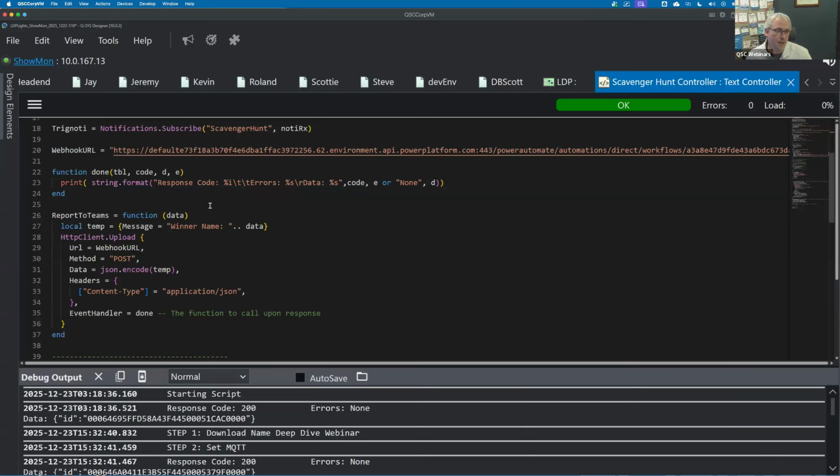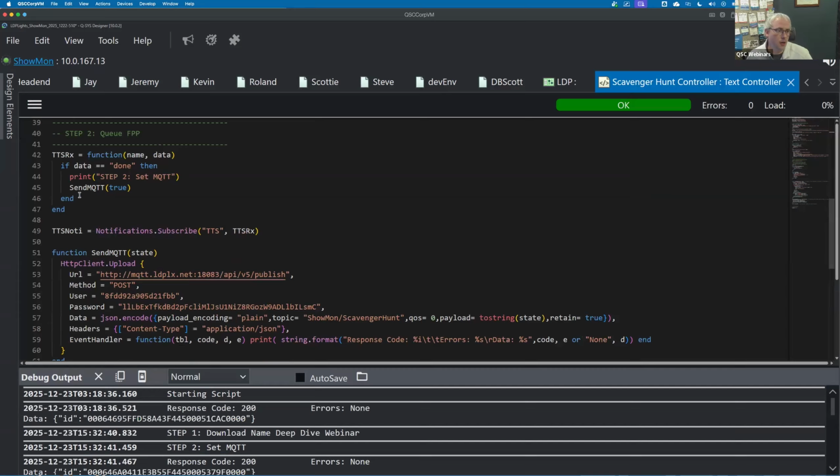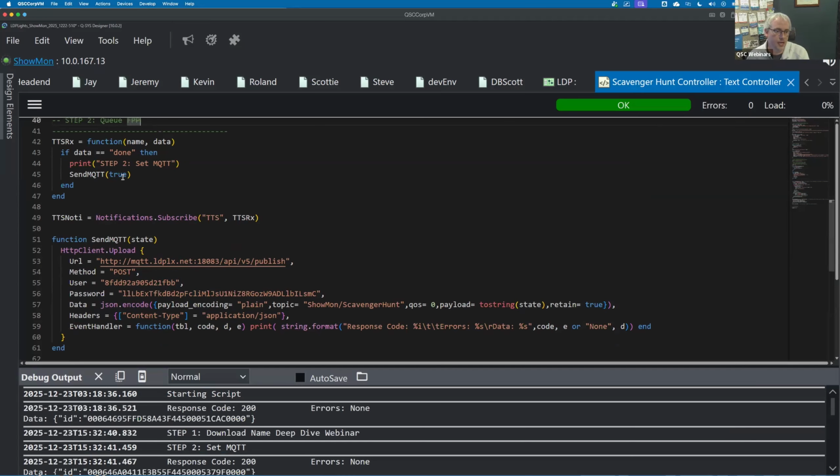So once we get that back, we know that it is time to tell Falcon Pi Player to go. So we set an MQTT topic, our topic of Showmon Scavenger Hunt, we set it to true, saying, hey, we're ready to play back a sequence.